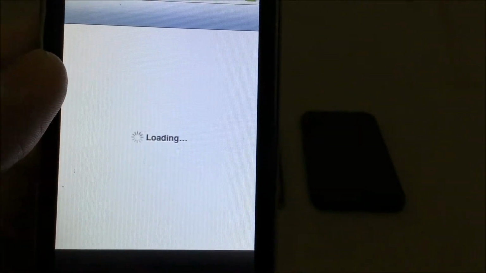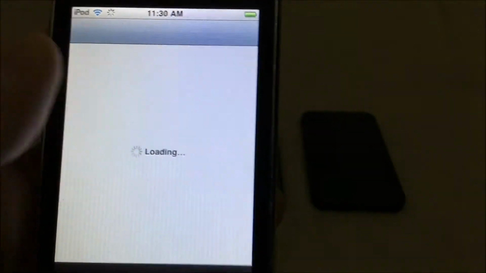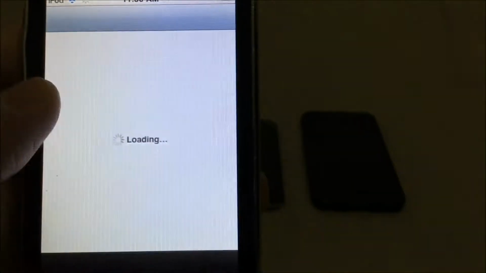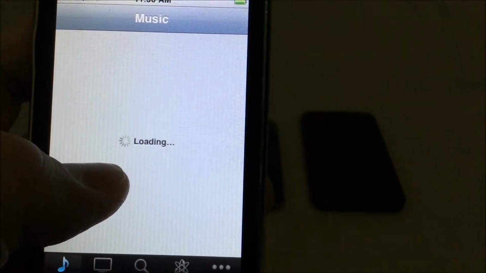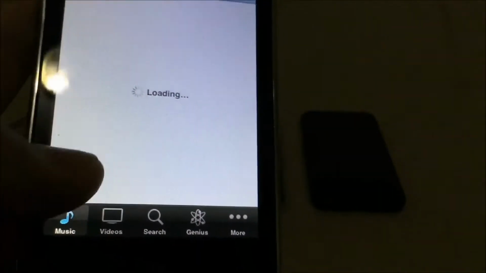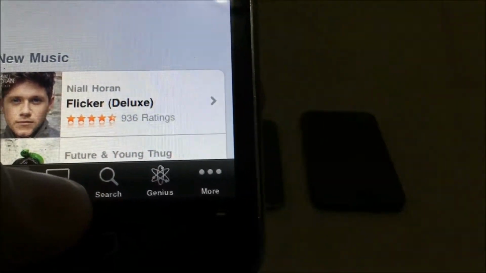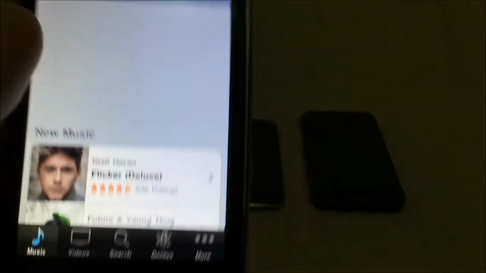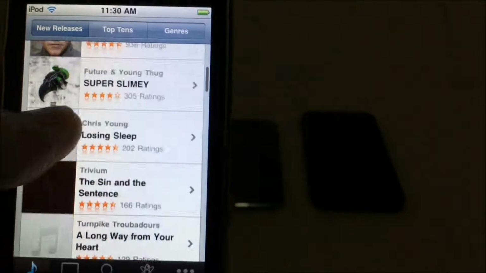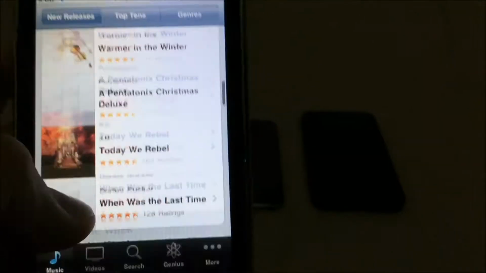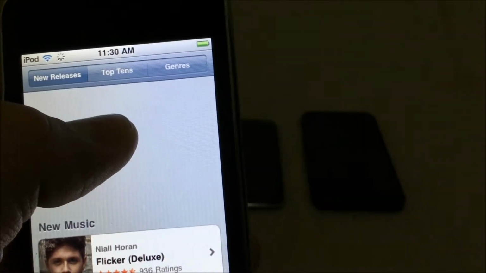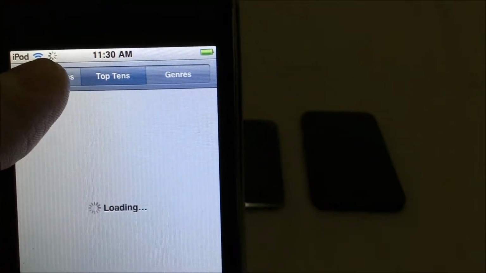As you probably can tell, they load this thing right there. While still loading that, there's music, videos, search, genius, and more. Yep, they're ready. If you want to purchase this one, there's new releases, top 10s.